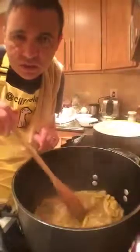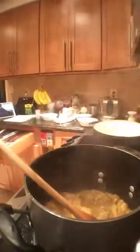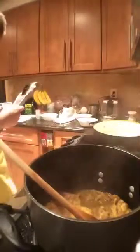Take the chicken out and brown it in olive oil. It's burning. No, it's not burning. It's definitely not burning. I'll tell you that much. But I do need to take it out, though, because that's the next step. And that's going to land in somewhere. Okay, so now the chicken comes out of here. And now most of the chicken is out. Kidding. Oh, okay. Then in go the onions.